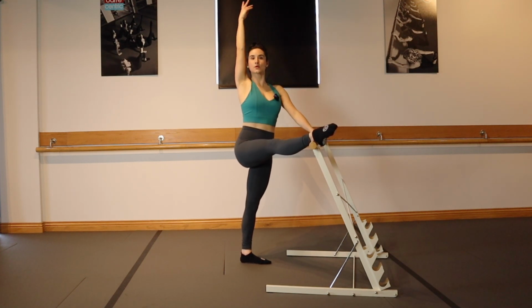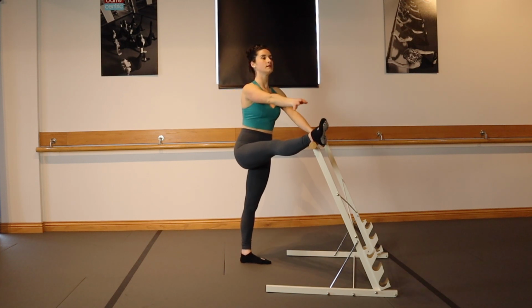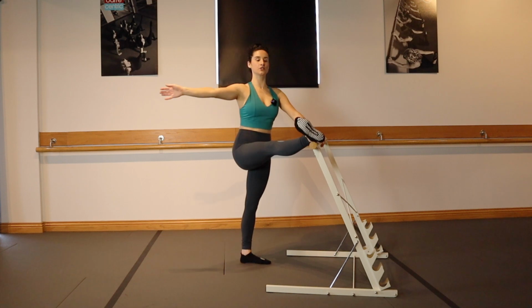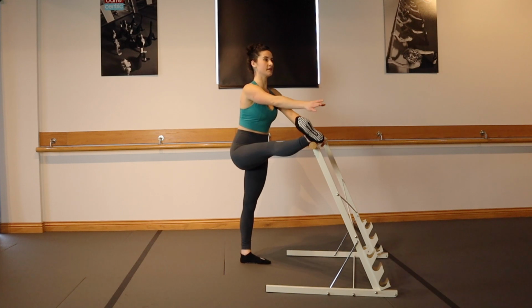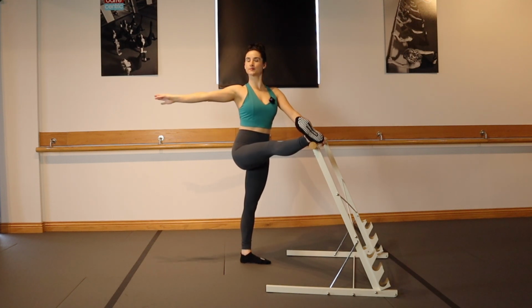From there, this arm going to the back, lift to the hands. Bring it forward. Take it to the back. We can add a little flexion through that front foot if it's feeling okay on the ankle. And back. Front. Feel it spiral through the waist. Should feel so good. The back of the leg.